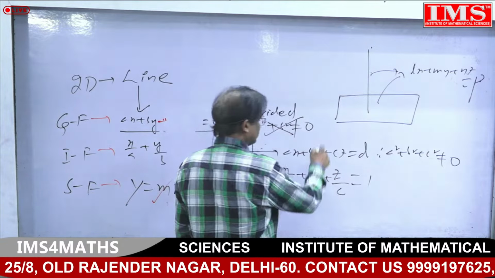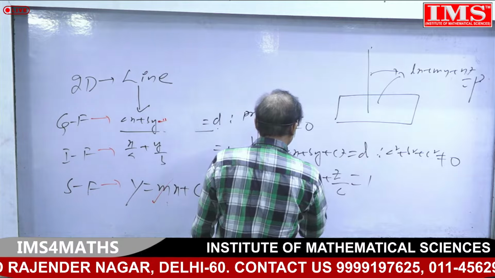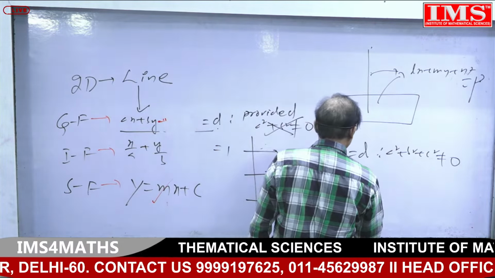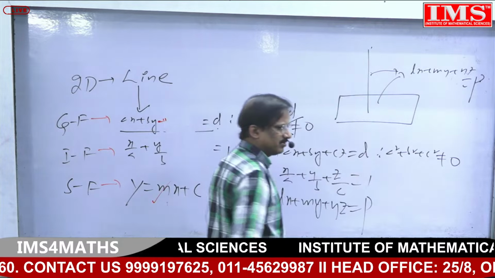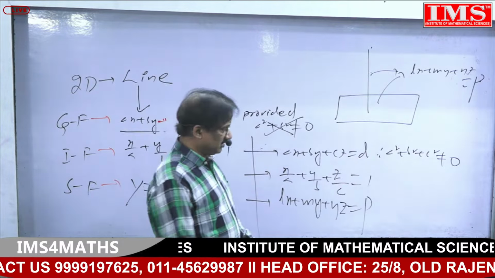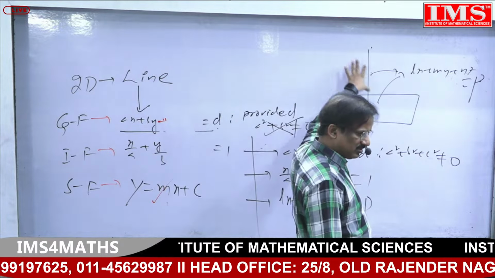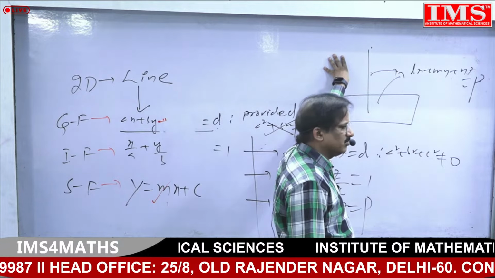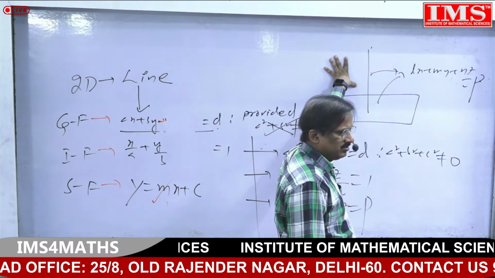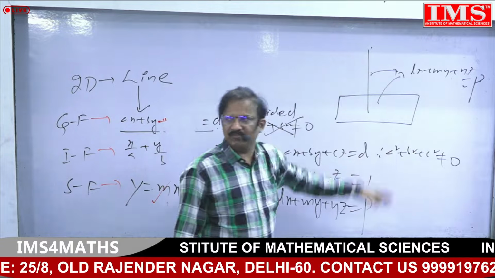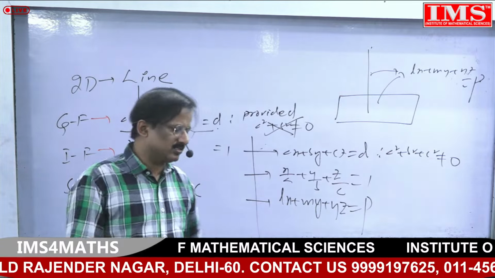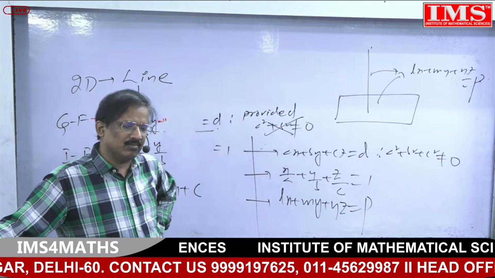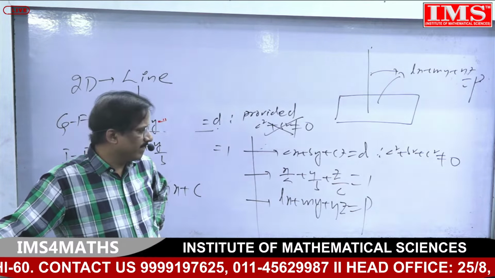There's another situation, just I created something here. Lx plus My plus Nz is equal to what? Small p. Small p is known as the perpendicular distance, the length you can write. And these coefficients will be known as the direction cosines of this particular normal. In the name of the normal we can express the plane. That's the reason it's called the plane in normal form, that's what we speak in language, right?